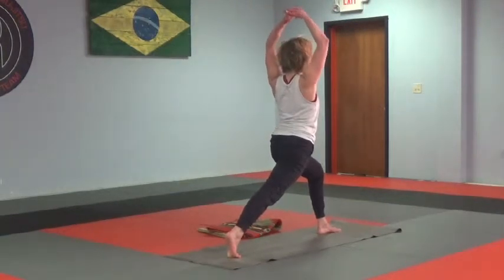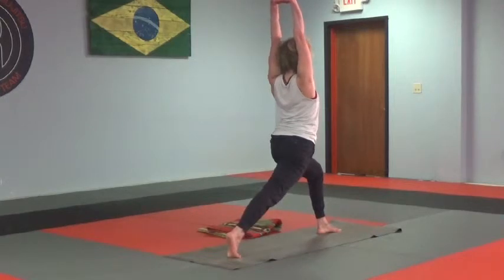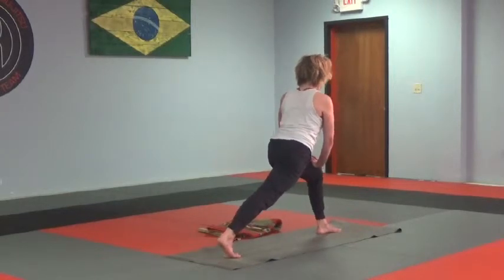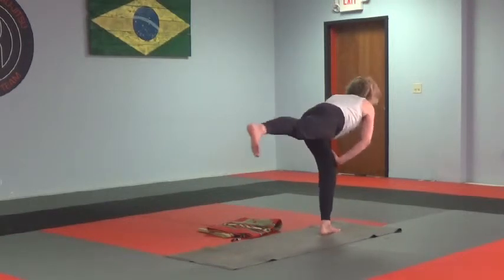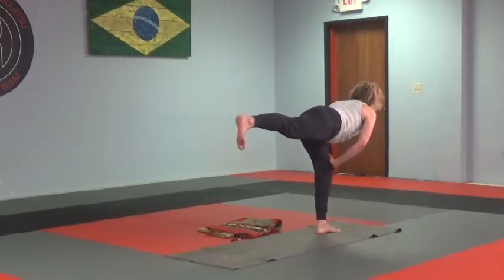Interlace hands with the left finger on top. Breathe in. Take the hands down onto that left thigh. Use the arms and chest and belly, coming forward. We've been humbled, so I'm a little weary. Oh. There we go.